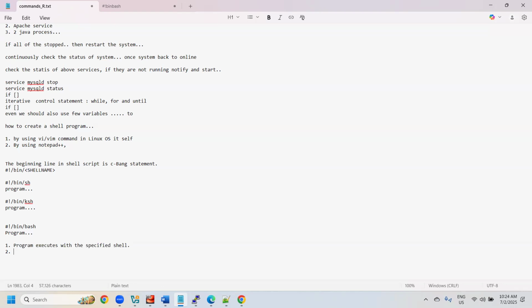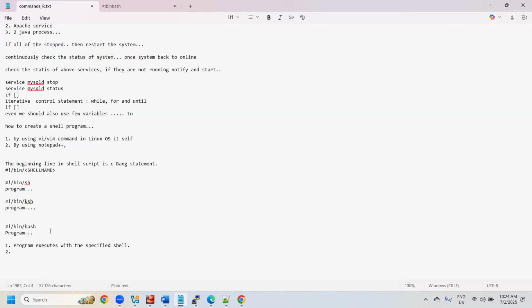Whereas if you are trying to schedule it by using either crontab or autosys or some other tools, autosys and crontab are scheduling agents. So if you're not going to keep the shell name and you run that program, it will definitely fail, because crontab does not have its specified shell. If you don't keep your specified shell in the shell program, it may fail.